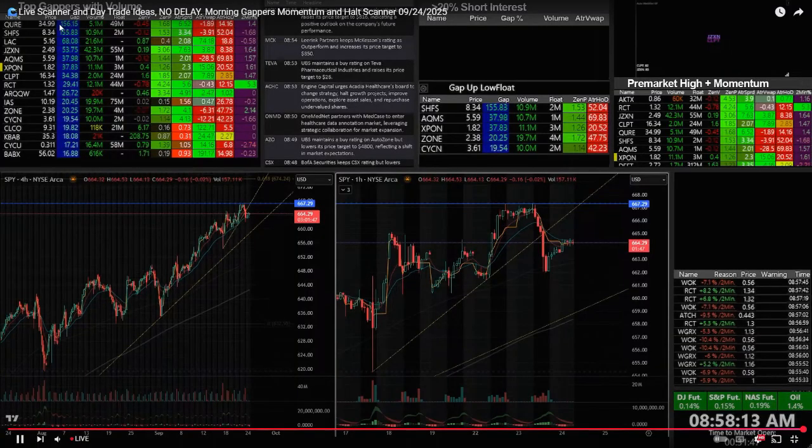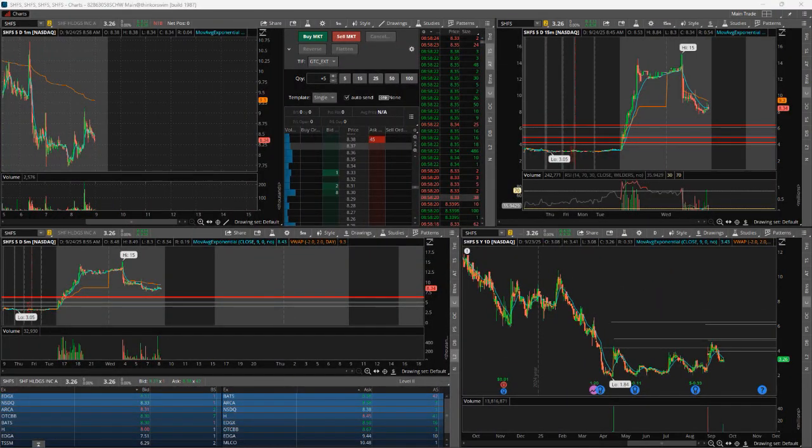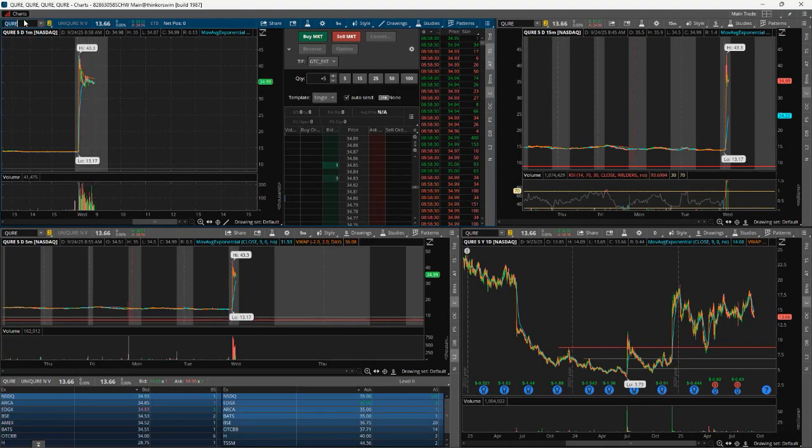So this one here seems to be the top gainer now, but this is a $35 stock. This is going to be outside my price range, but I am going to look at it because I want to see what it is, why it's moving, what sector it's in, and is it something that I can find in a different area. So let's check this out.